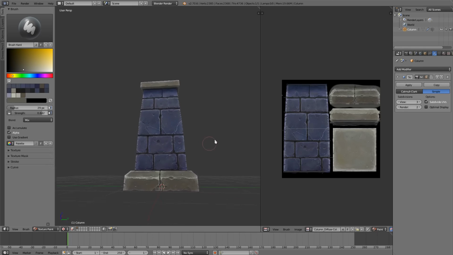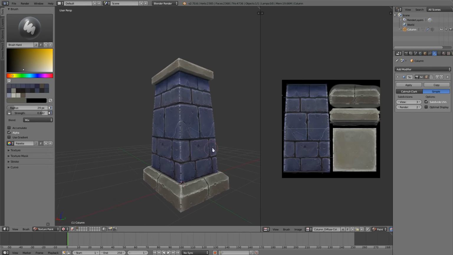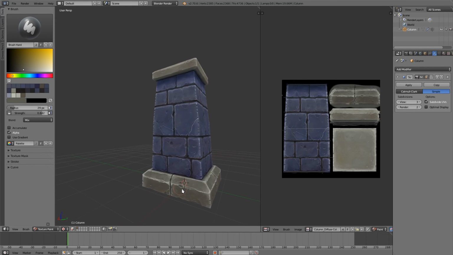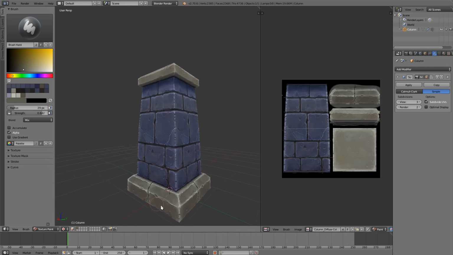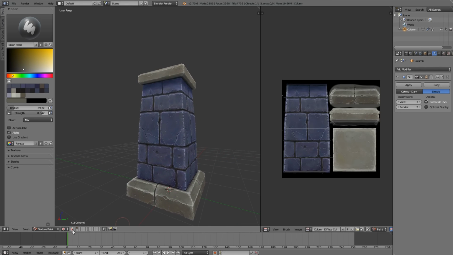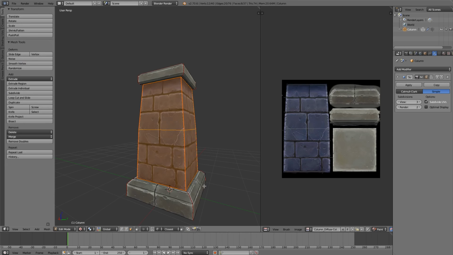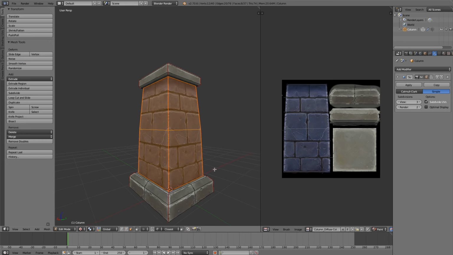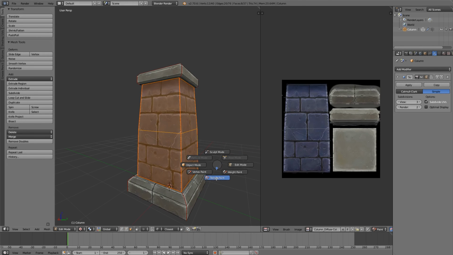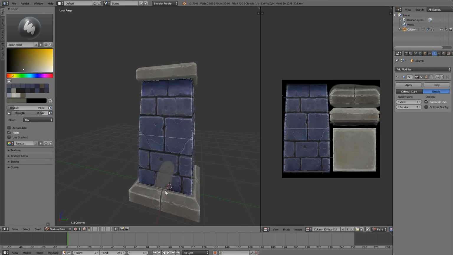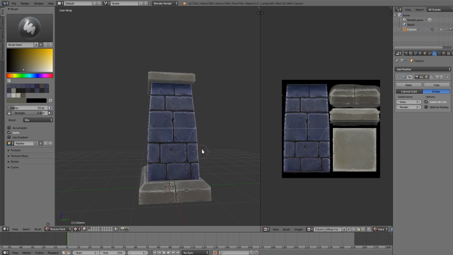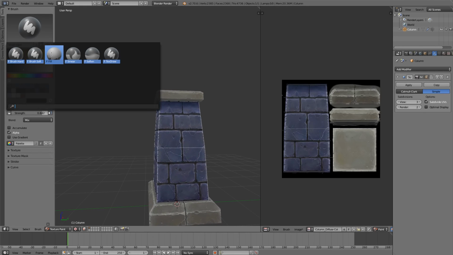But yeah, I think the last thing I'm going to do is add a bit of that gradient back that I've kind of lost. I'm just going to use this masking tool. If you've never used this, you just turn it on, and then all it's doing is limiting you to painting on whatever faces you have selected in edit mode. Easy enough. And then I'm just going to use that with the fill tool.